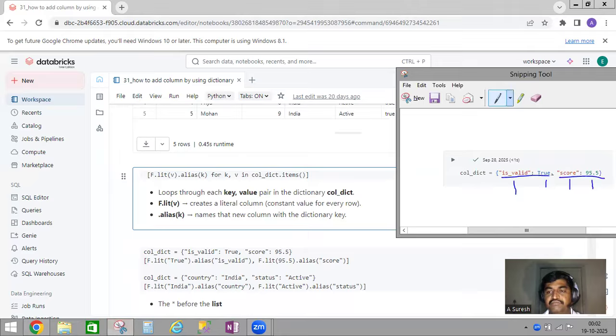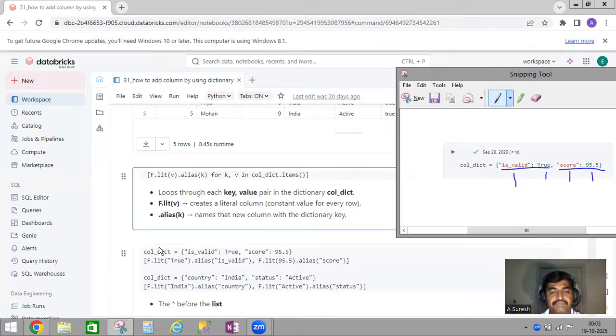Then what it does is F.lit(v). Lit v means value is this one, true. So creates a literal column constant value for every row. Dot alias k. That means names that new column with the dictionary key. So dictionary key is this one, is_valid.